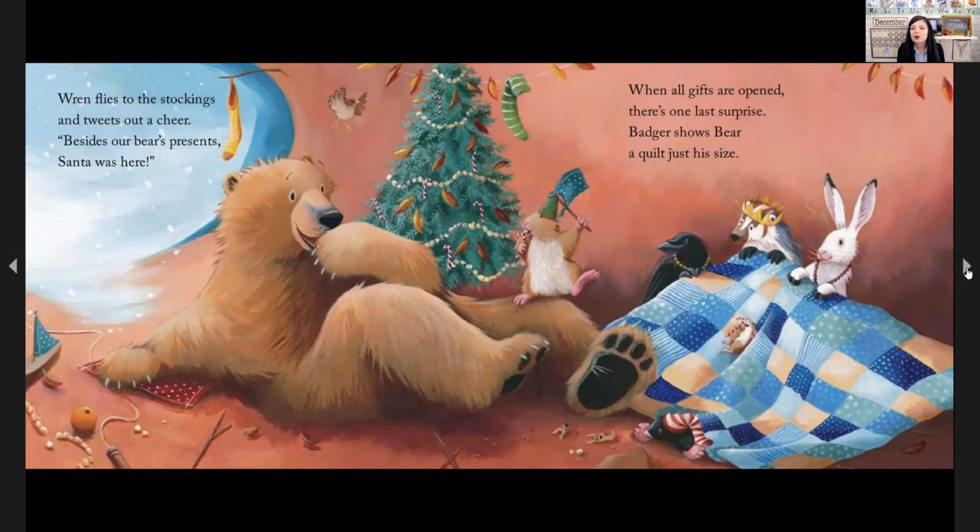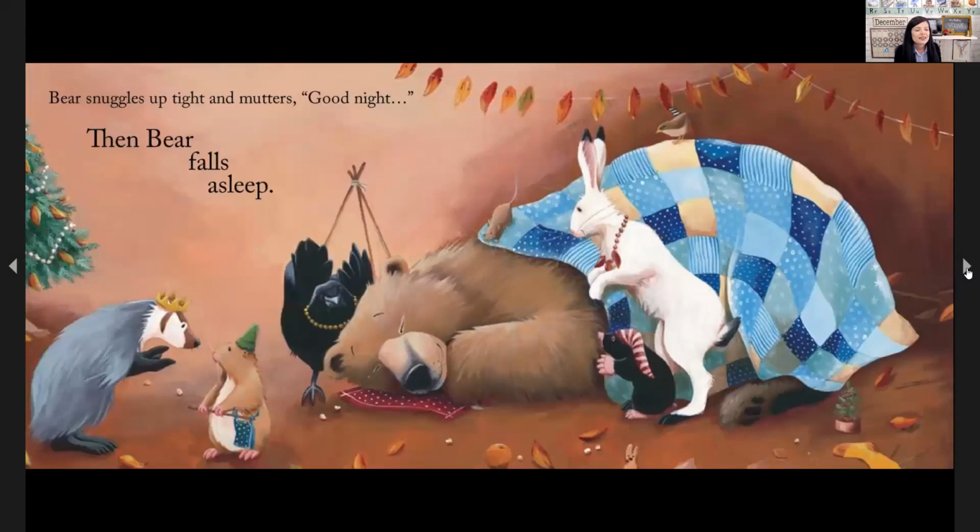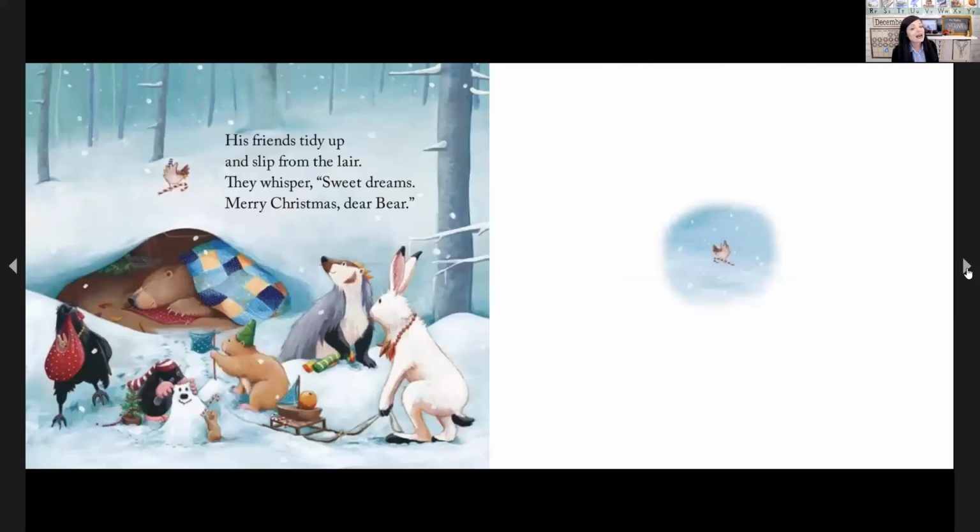When all gifts are opened, there's one last surprise. Badger shows Bear a quilt, just his size. Bear snuggles up tight and mutters, "Oh, good night." Then Bear falls asleep. His friends tidy up and slip from the lair. They whisper, "Sweet dreams. Merry Christmas, dear bear."